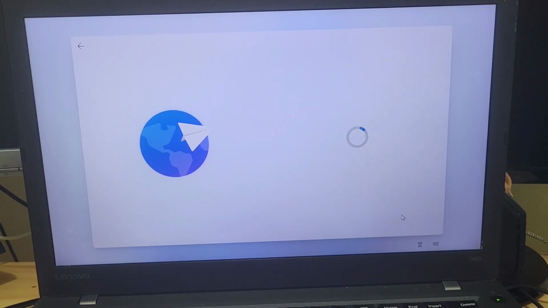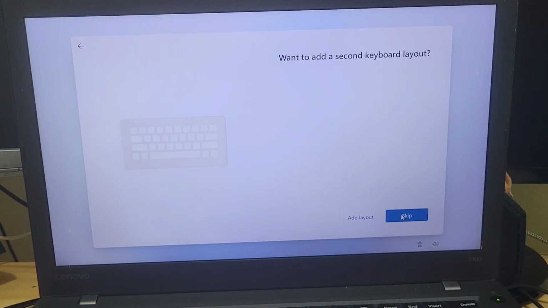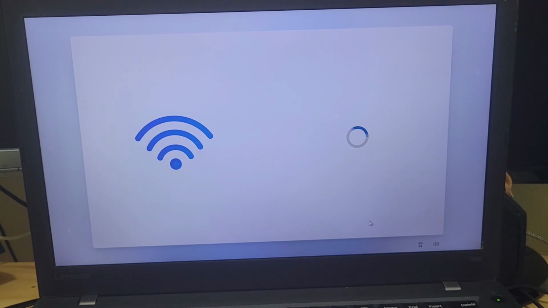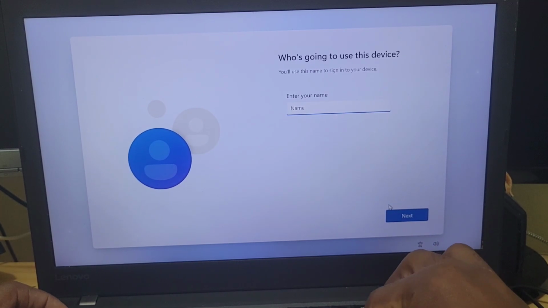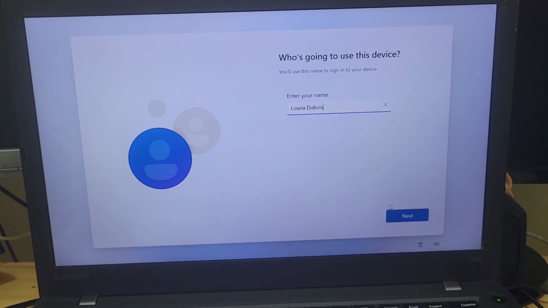Language, United States, the country, United States. The next keyboard is US keyboard, and then you continue. They will ask you for the name. Okay, I don't need that. And then you will enter the name. Let me enter the name. I'm doing it for someone, for a friend. Okay, this is her name. Now we need to press next, enter password. Give me a moment so I can enter my password.